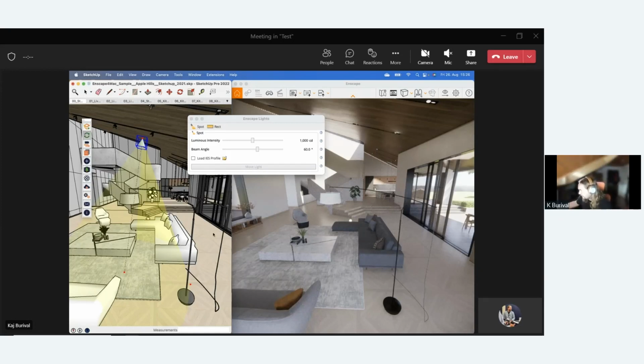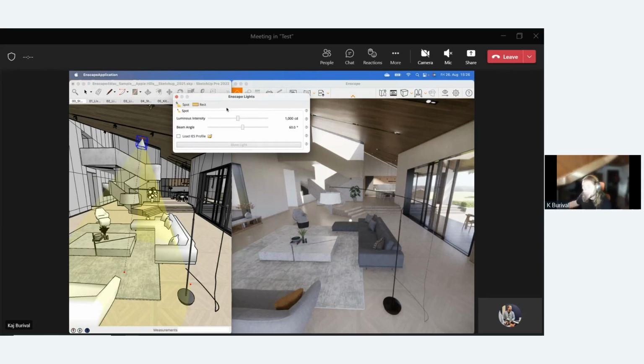Now, I have placed the light in SketchUp. And by the way, that is also one of the most important learnings if you're new to Enscape. And that's also one of our key philosophies, so to say. You're not editing the scene in Enscape. You can do that in some areas, but we're not seeing visualization as something where you take your project out of its existing environment, bring it into a different platform and edit it there, make it pretty there.